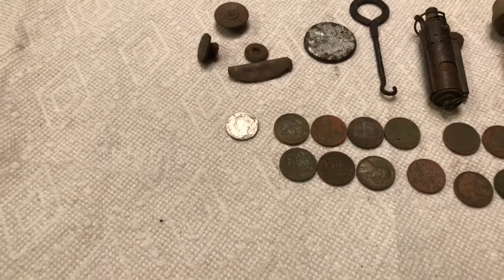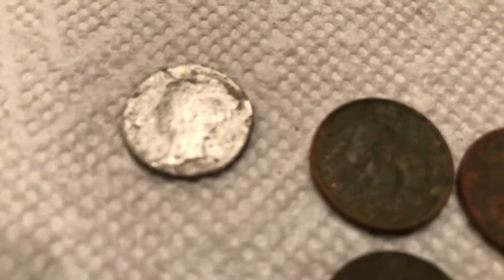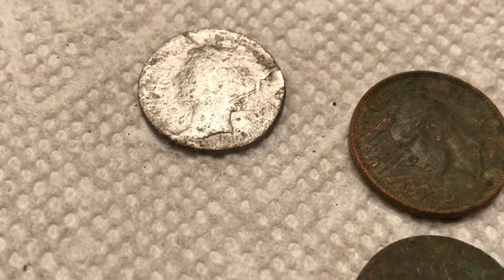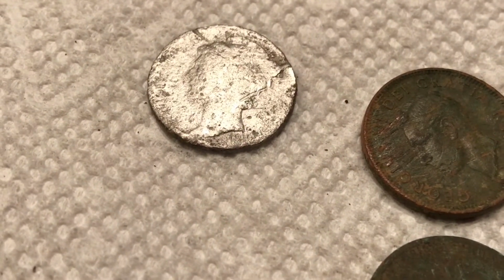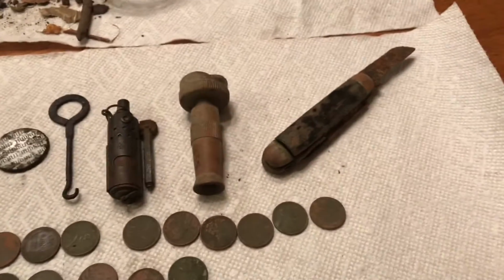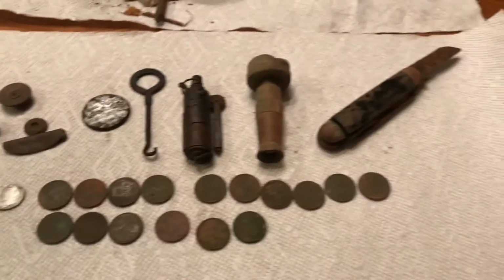Going over to my Merc, I was like, there's no way I'm getting a date on this crusty thing. And if you get it just right, I'll see if I can do it. Here it is. I believe that says 1919. So I believe that's a 1919 Merc. It is toasty, crusty. Man, that's probably the worst Merc I've ever found. It looks almost like it's melted, which does make sense because that town was known for being plagued by multiple wildfires, forest fires. So anyway, that's a cool piece of history nonetheless.